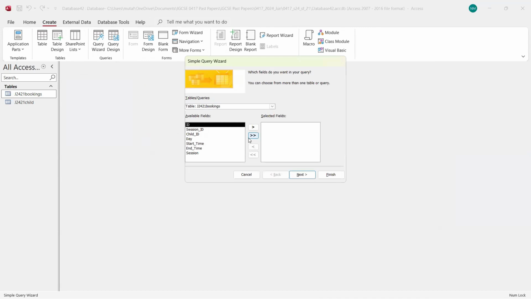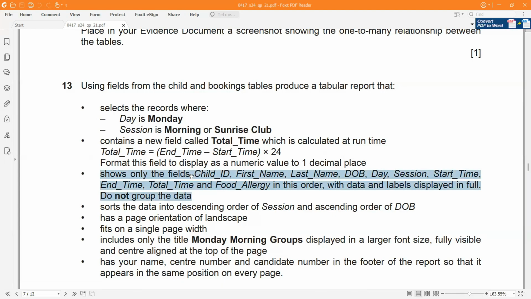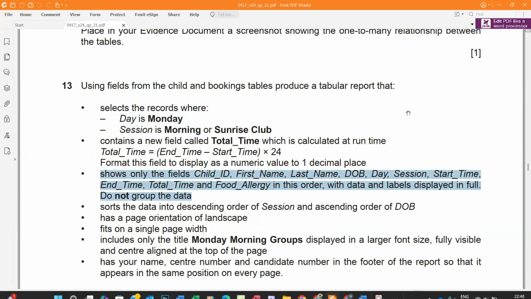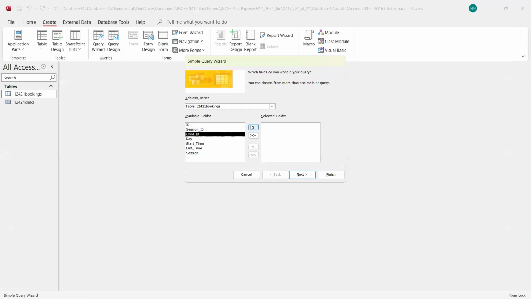Click OK, and let's select the fields. So we need child ID, first name, last name, DOB.